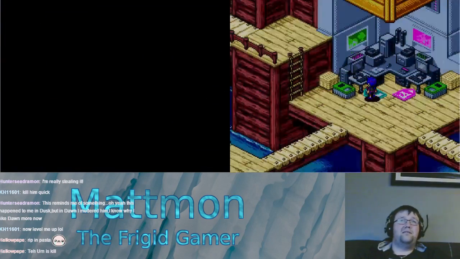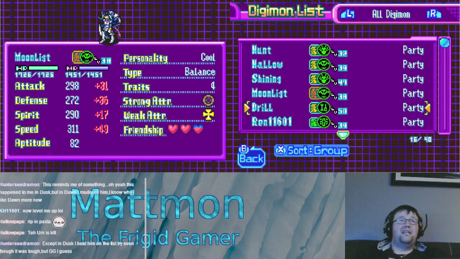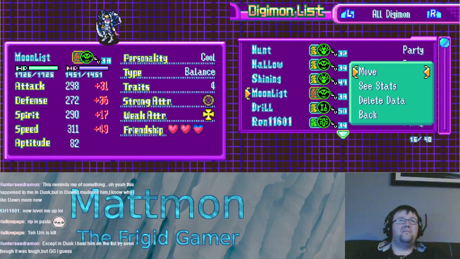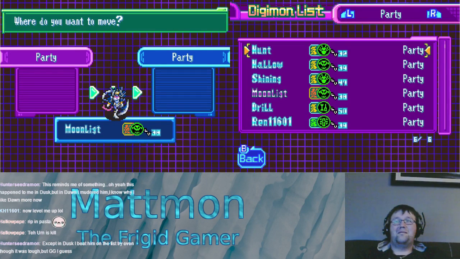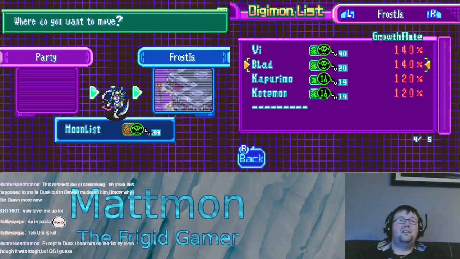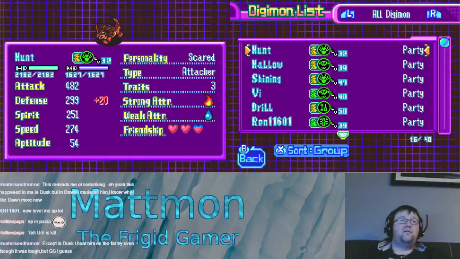Swipe up the Digifarm PC. Okay, Digimon list. Digimon that are in my party right now, such as... Where is she? There's Moonlight. Move Moonlight. Frost Island, I want you to swap positions here with Vi. Yes, Moonlight has been moved to Frost Island. Good.